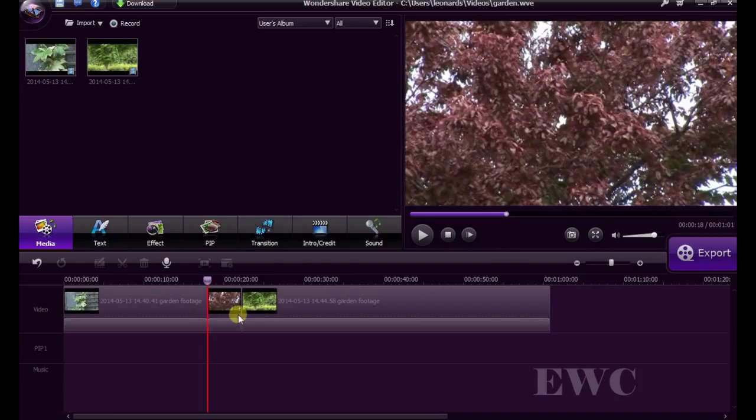You can cut your clips into smaller clips if you want, and delete the ones you don't need. Now would be a good time to save your project. I just press Ctrl S, and if you notice, I didn't have to navigate to the area where I have my project saved.